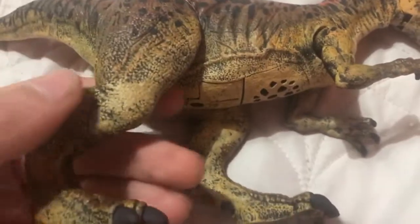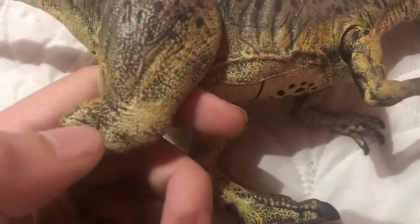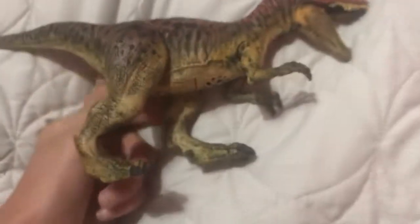If I was gonna do this for someone, I would have to do it differently. I did mess up a little bit. I put too much paint here, so you can see it's splotched out on the black, but I don't mind it too much.